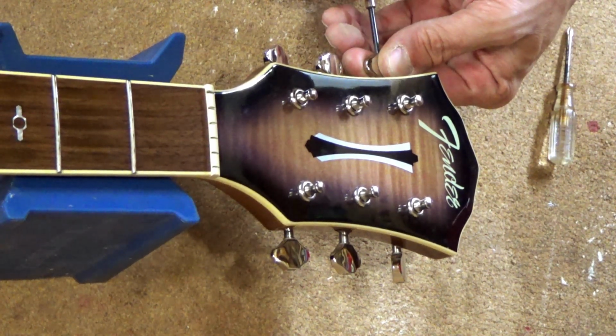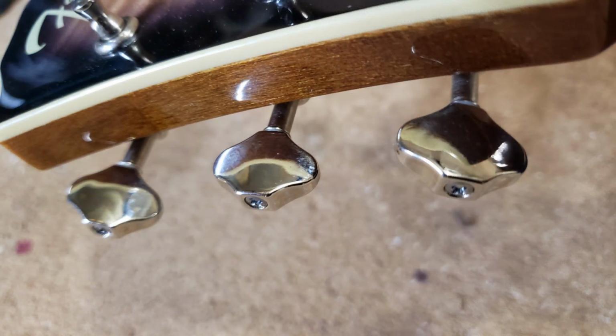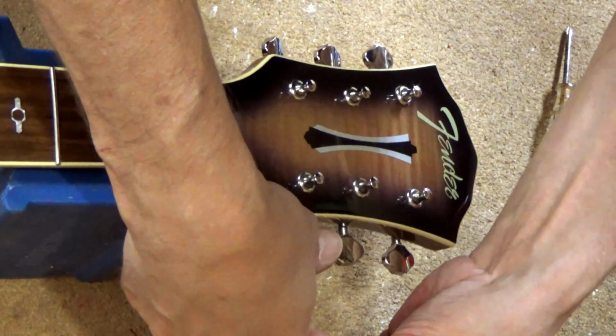Tuning pegs here are really loose. Cool shape to them though. I don't think I've ever seen this on another guitar. Really reminds me of Art Deco. Pre-50s guitars, you know.